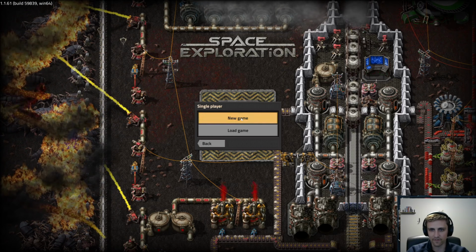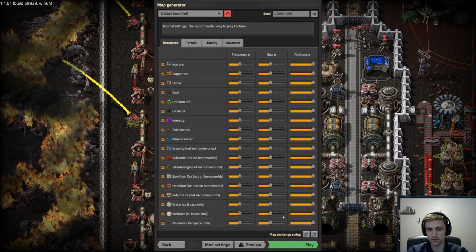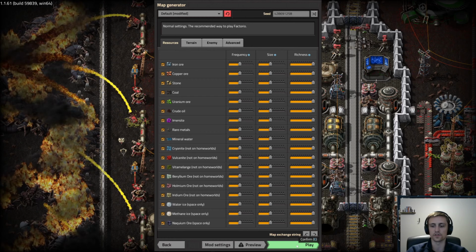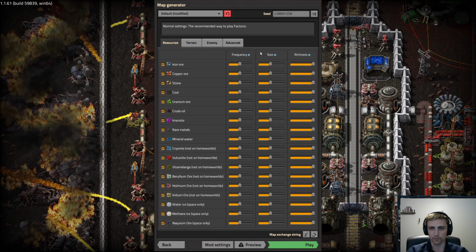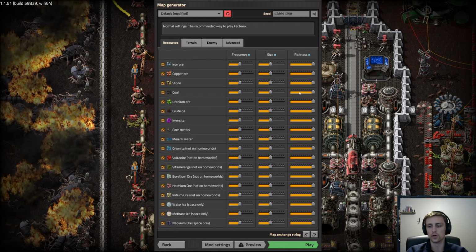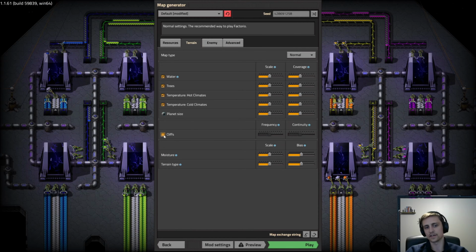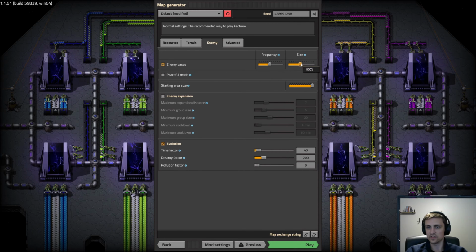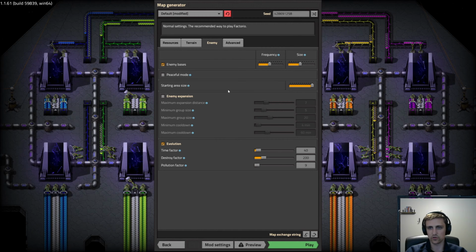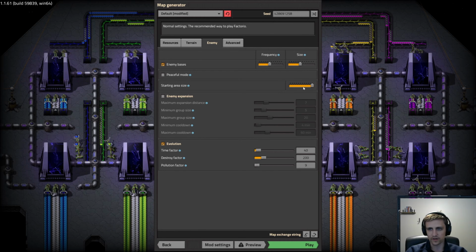So I already have a map exchange string all set up. If you want that, I will also leave that in the comments or in the description below. I'm a big sucker for richness. I hate having to find new patches. For our terrain, I turned off cliffs because I hate dealing with cliffs. And for enemies, everything is enabled and as normal. I put the starting size very high though. I don't like having to deal with biters super early on.